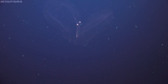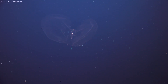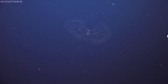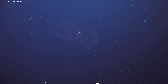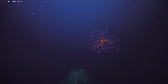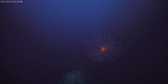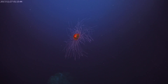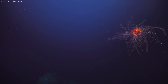That's a ctenophore — they're an important component of the pelagic water column system and are voracious predators that eat many smaller organisms. They're like jellies but without stinging tentacles, and what defines them are these rows of cilia or combs that go around and are iridescent, making really pretty colors. This jelly is pretty neat because all of its tentacles are out; you can see the central bell in the middle. Once it starts swimming you can see it pulling in all those tentacles — and there it goes.